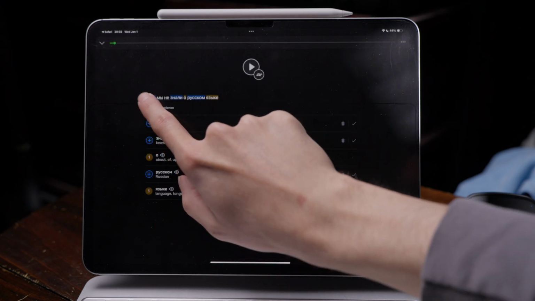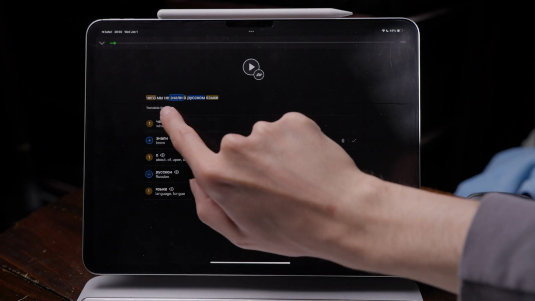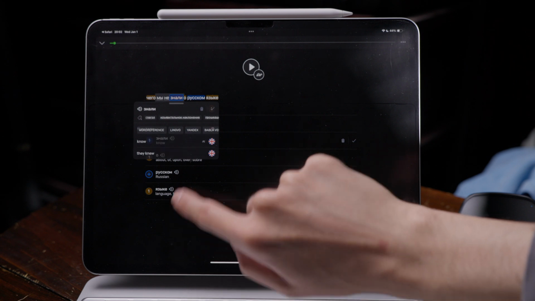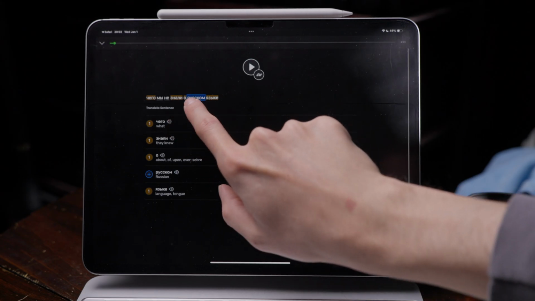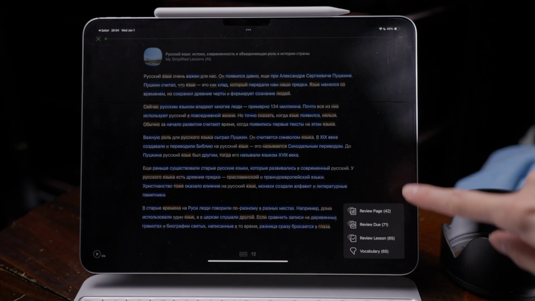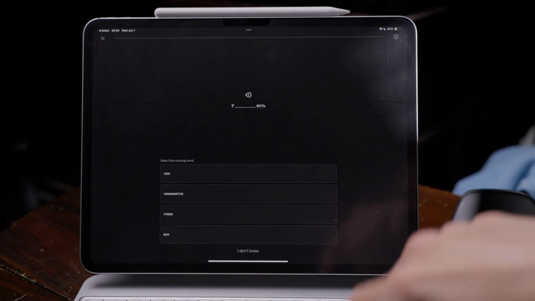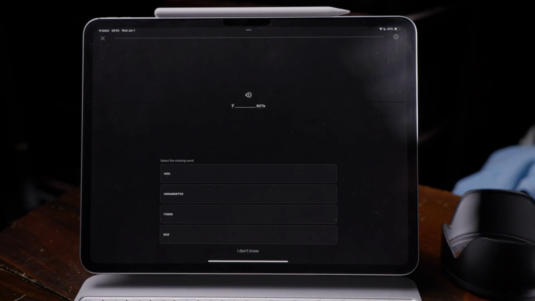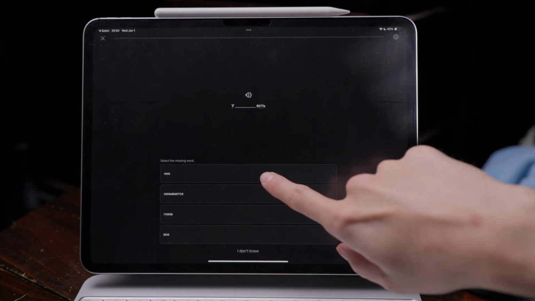So going on here, we see чего мы не знали о русском языке. And if I want to go through and use flashcards to review this page here, we can say review page, and this is going to basically take all of the words that we've seen before and give us some example sentences and other things like that to use in multiple choice and other things like that. So here, у них есть.